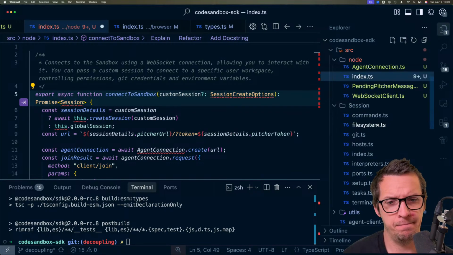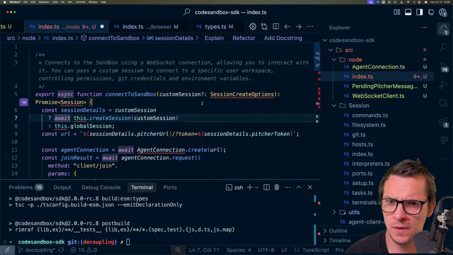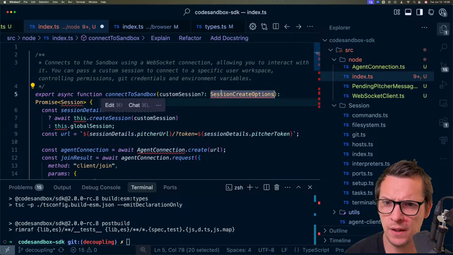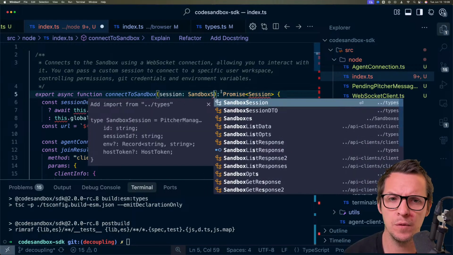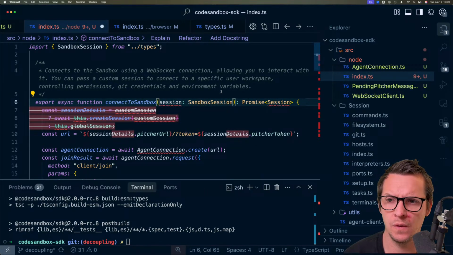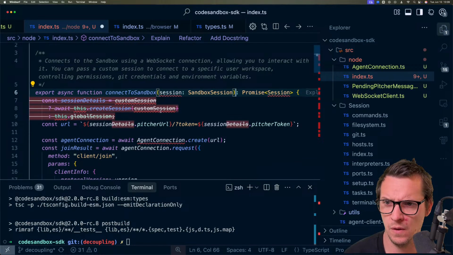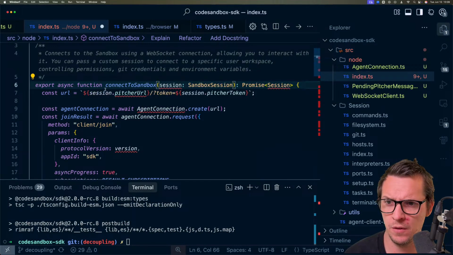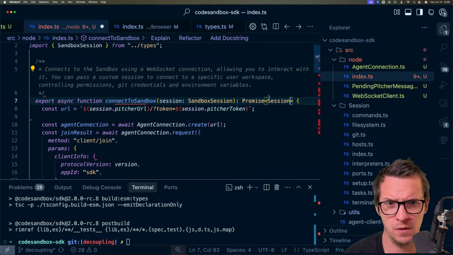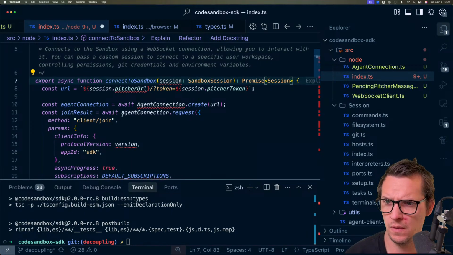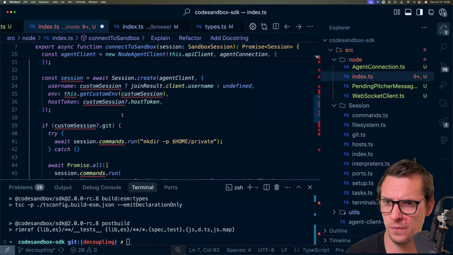Okay, let's see now. So what we want to do is, this is gonna get a session. Sandbox session. Yes, and we're not gonna create the session. This is gonna return. Did we call it session here as well?